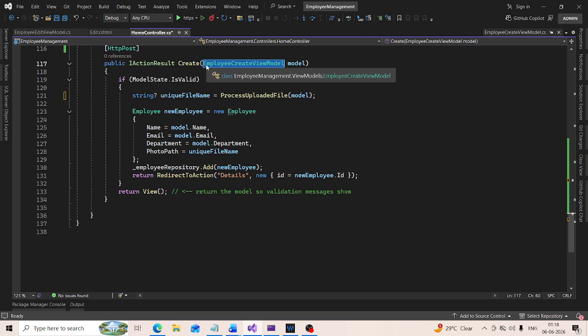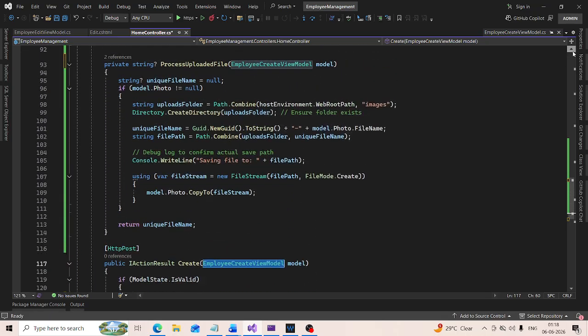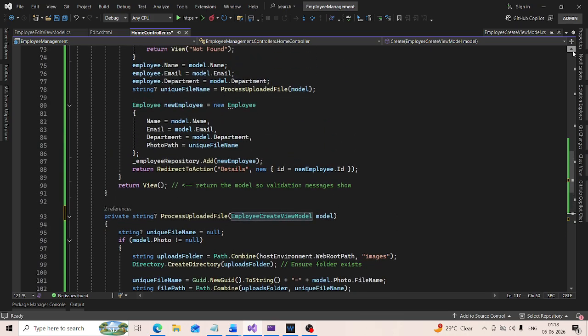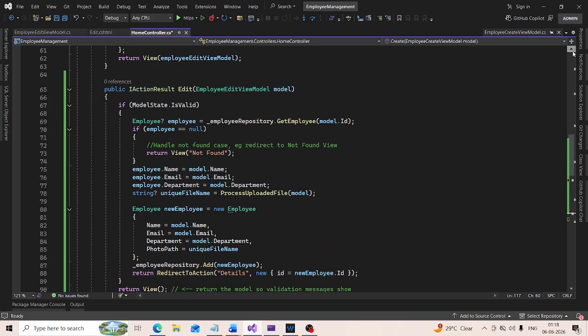And if we take a look at our edit action method, we are passing it an instance of employee edit view model.